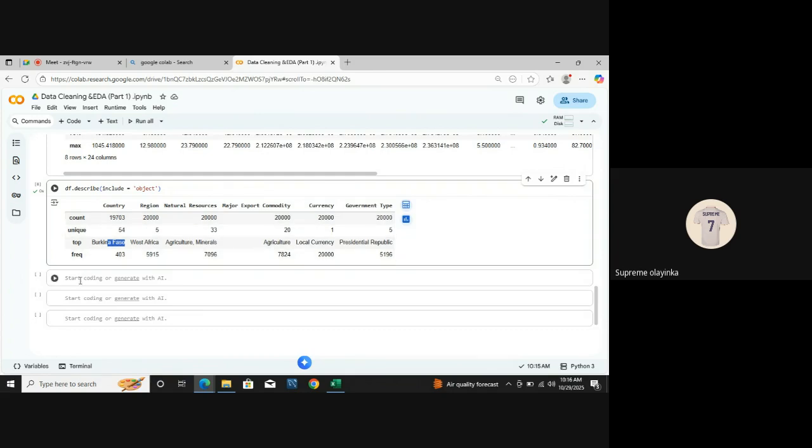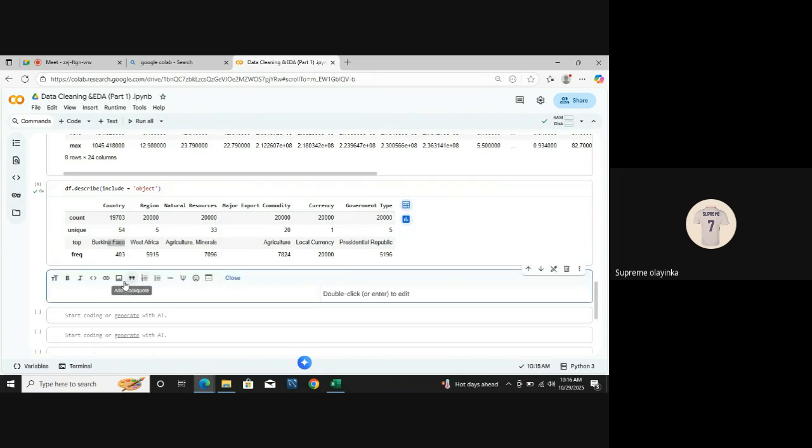So the next thing is I want to check for duplicates, because duplicates bring imbalance. And the first thing as a data analyst is you want to remove duplicates in your data sets. So now let's check for duplicates. If you are using Google Colab, you can move your cursor to the middle and choose whether you want to write code or text. In this particular place, I want to write a text instead of using the hashtag. So I just write what I am trying to do: I want to check for duplicates.